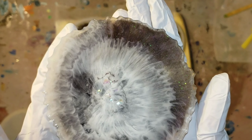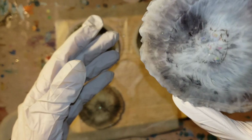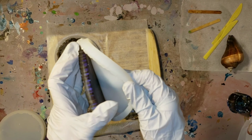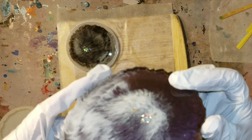So to finish the bottoms of these coasters, what I like to do is just attach either a round piece of self-adhesive cork, and I get that off of Amazon, or I'll put some clear bumpers on the bottom, just about 3 or 4 bumpers, just so that way when they're sitting on a table they don't move around a lot.